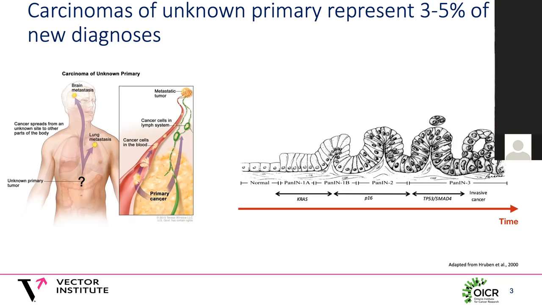The common intuition when we want to use genomics to identify a primary tumor site is to use alterations to cancer-associated genes or driver mutations. Here I have the classic model for the development of pancreatic adenocarcinoma. Pancreatic cancer develops through mutations to these four well-characterized genes. As an example, if you have a tumor of unknown origin and you see these four mutations, there's some reason to think it might be pancreatic cancer. While these methods have had some success, they're overly dependent on our knowledge of driver mutations, which relies heavily on our ability to detect signals with positive selection from sequencing data.